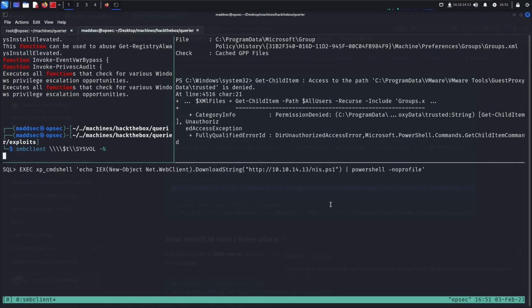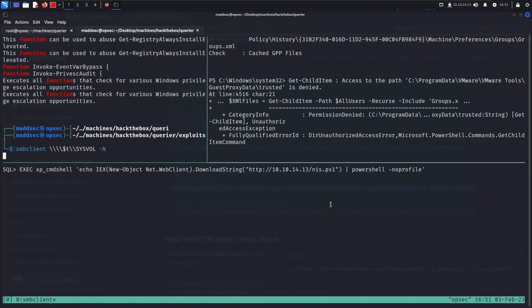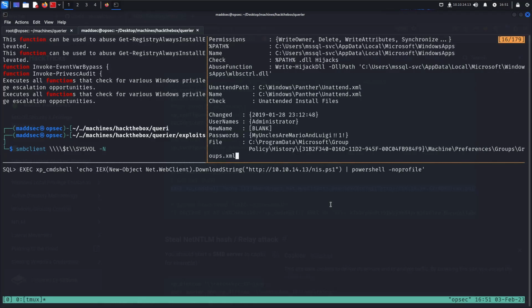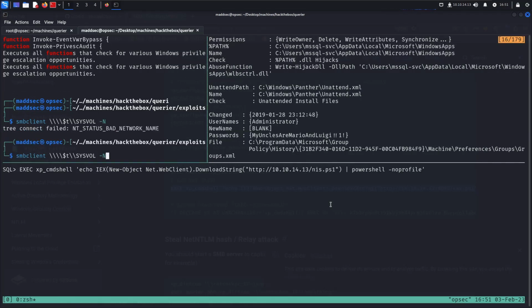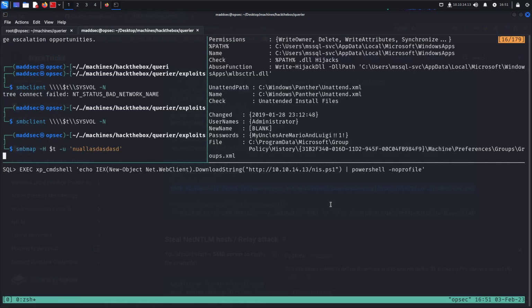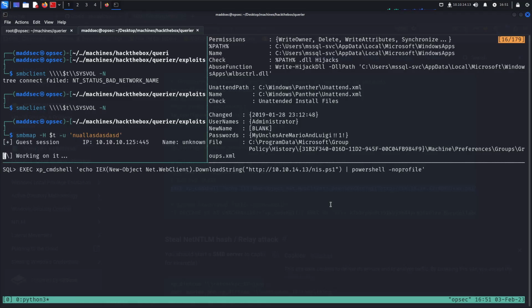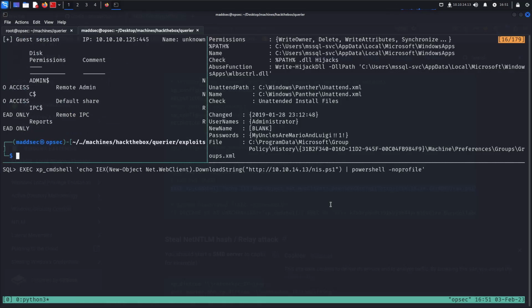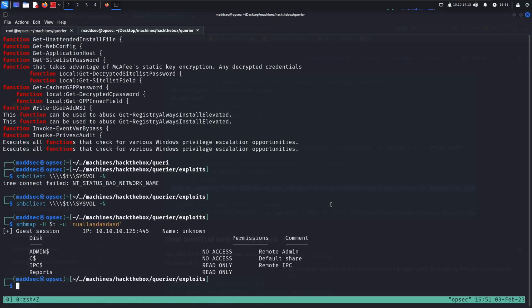Or does it need credentials? We can give it anyway. SMBMap. Yeah, it's super slow, the SMB service. Okay, yeah. So I know why.